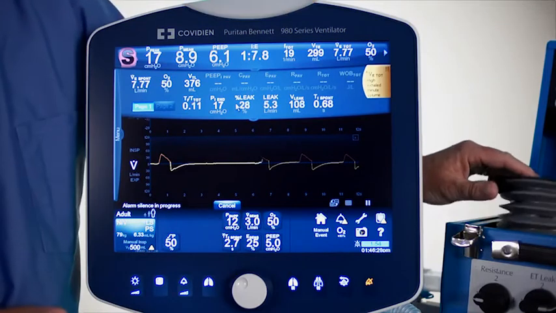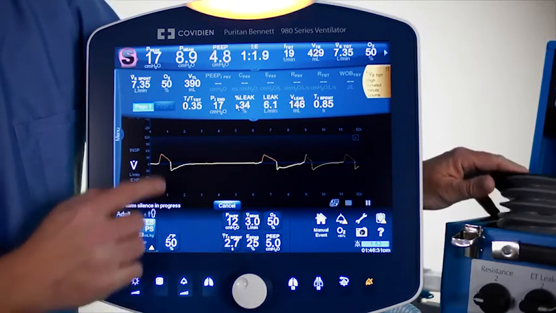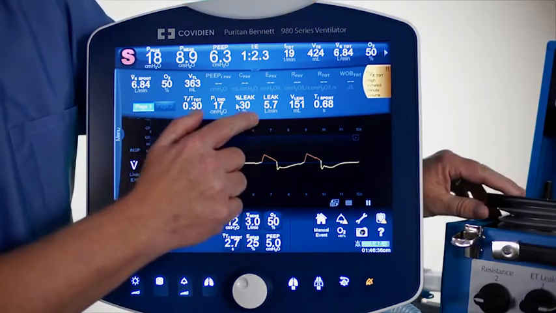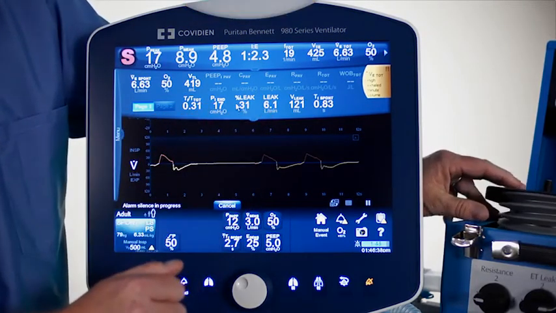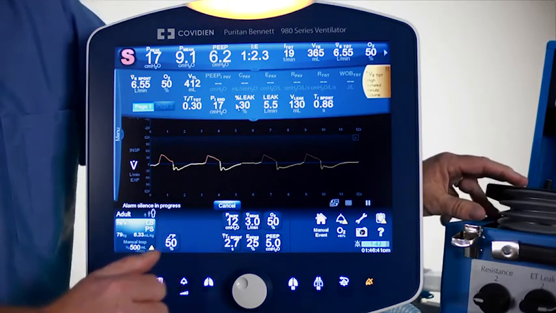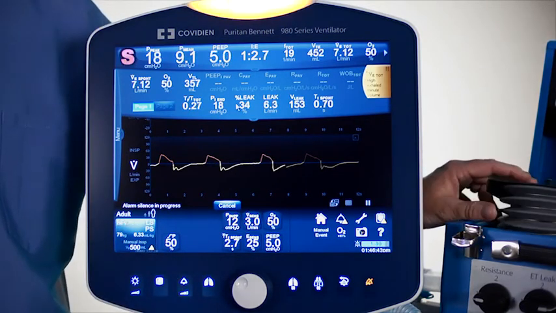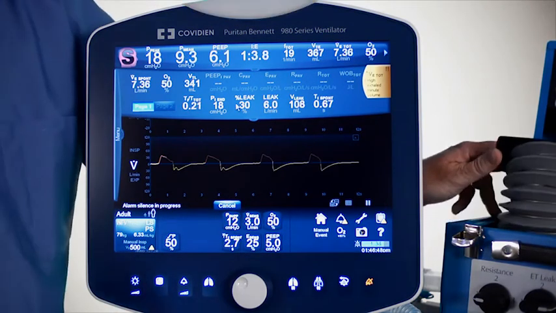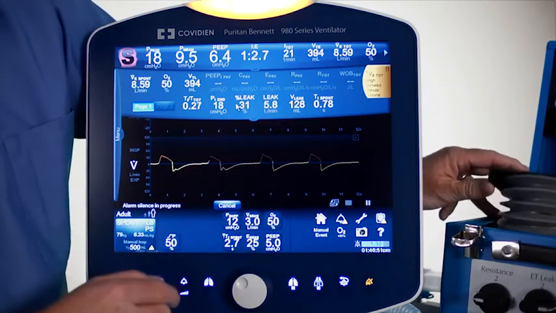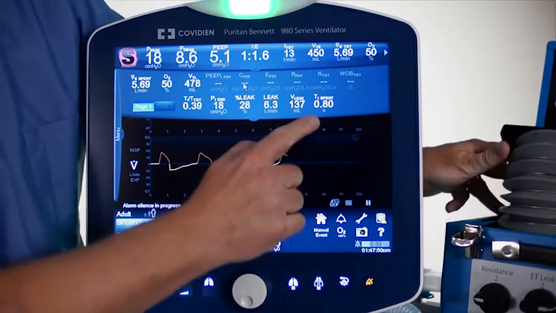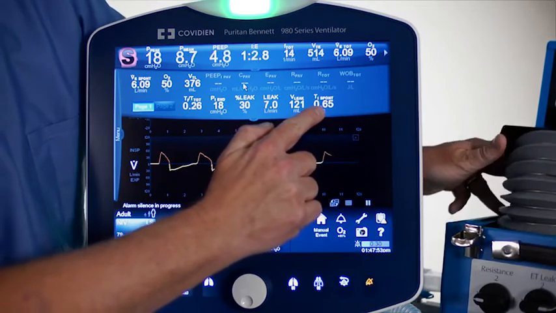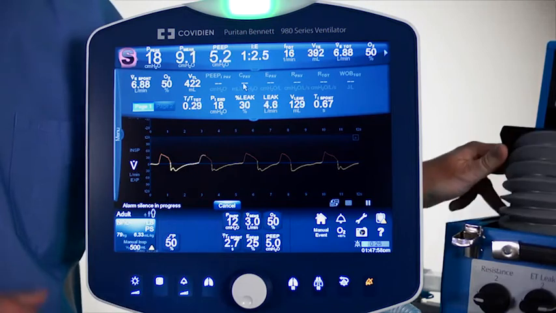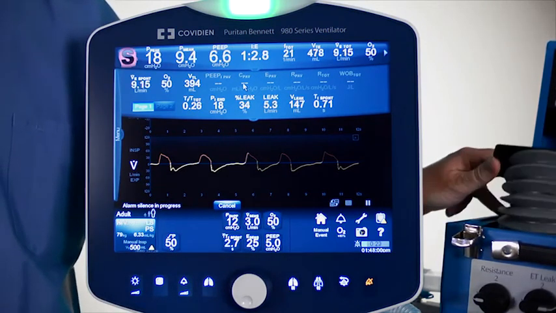And it gives me quite a bit of information here. So starting from the left to right, I've got a leak of 30%. Total leak per minute is 6.1 liters per minute. And that's going to help me set basically my disconnect sensitivity. So I look at the absolute leak per minute, and then I set my disconnect sensitivity above that relatively close. Then you have the absolute leak amount as well. So most importantly is this last number over here, the spontaneous inspiratory time. So you want to make sure that that's a reasonable amount of time based upon your patient population size. So if it's a neonate, a certain time for that, as well as with adults.